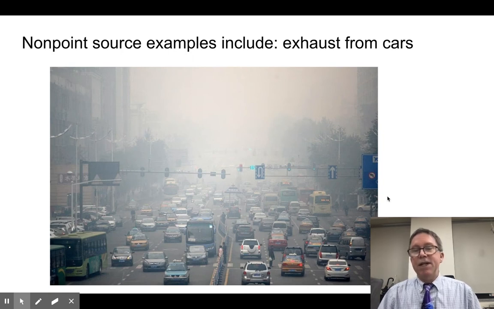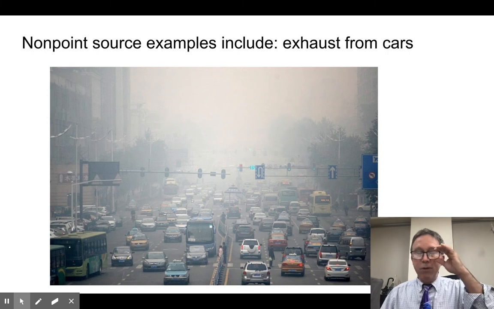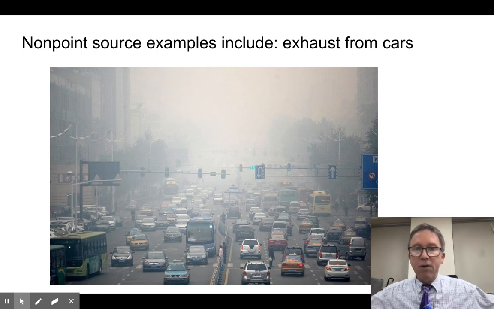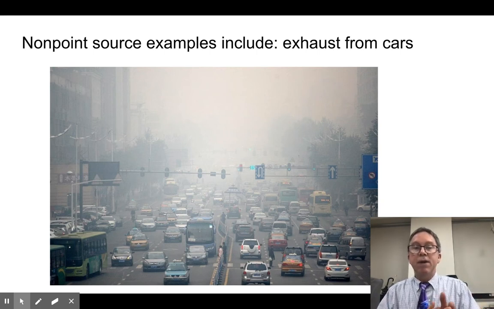One that we encounter here in our city is air pollution. All these AQI pollutants are mostly, or a lot of them, coming out of cars, and there are a whole lot of cars. So each driver is a little bit responsible for this problem, and it's spread out over the entire urban area. The best way to deal with that is emission controls. If you have a car, you have to have it checked to see how much pollution it's making. If you're making too much as an individual, you have to remediate your one particular car.